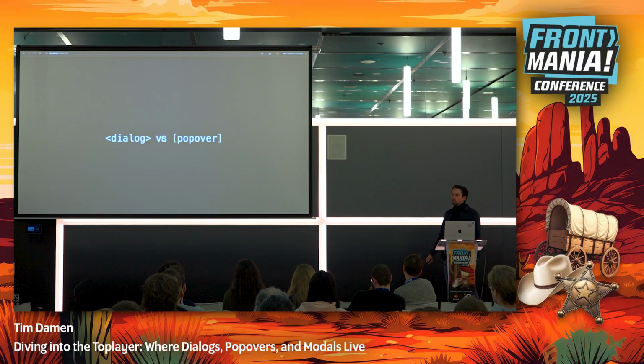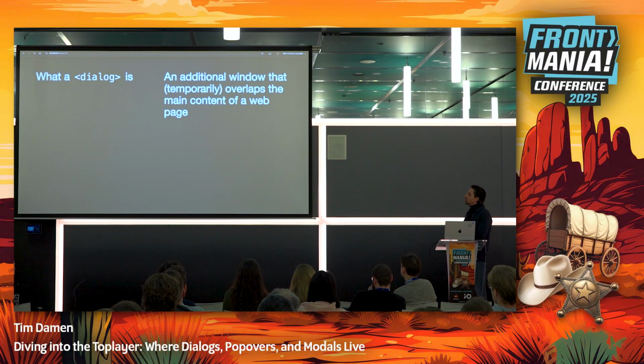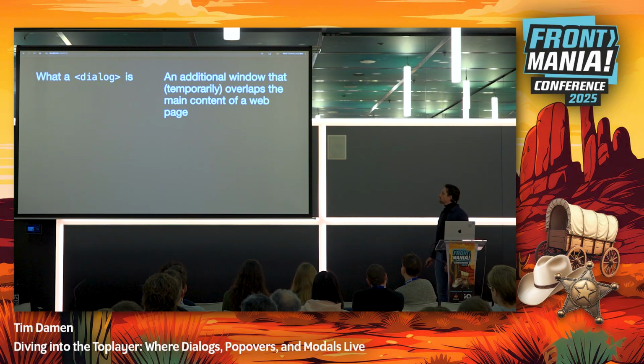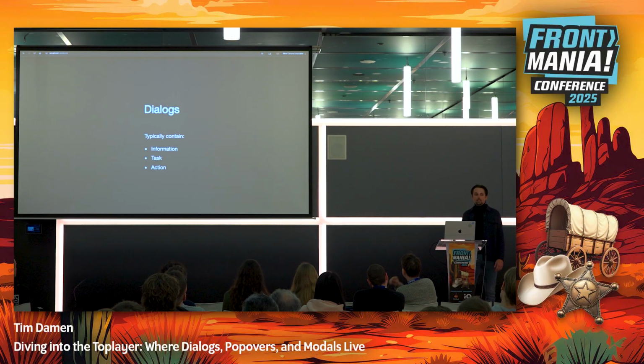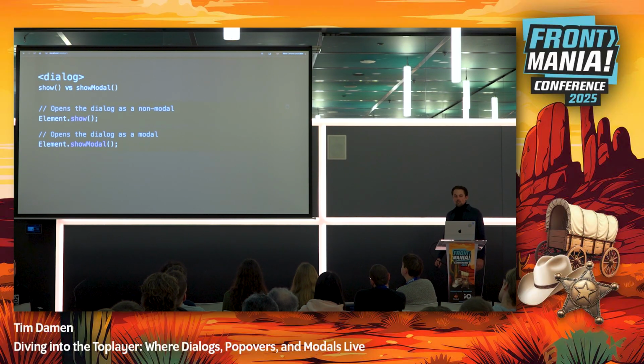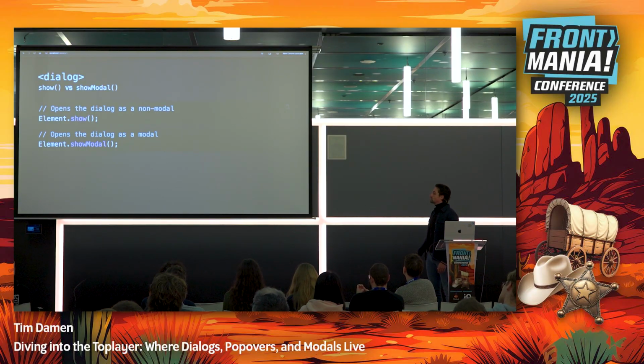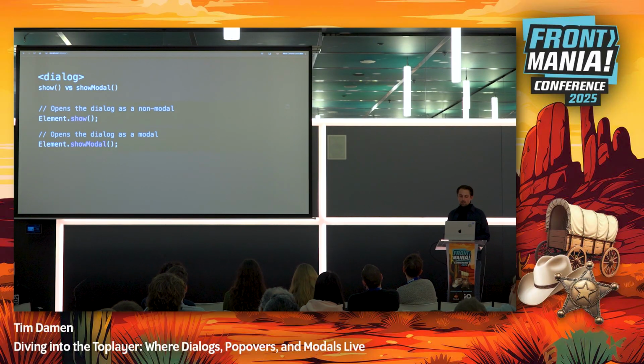All right, let's do a little bit more of a deep dive. First, the dialog. Dialog, already talked about it. It's an additional window that temporarily overlaps the main content of the web page. And it typically contains information, a task, or an action. And this is how you open a dialog with JavaScript. You have two ways of opening it. One is with the show method, and one is the showModal method. You might already have guessed it. showModal opens the dialog as a modal, and show opens the dialog as a non-modal.